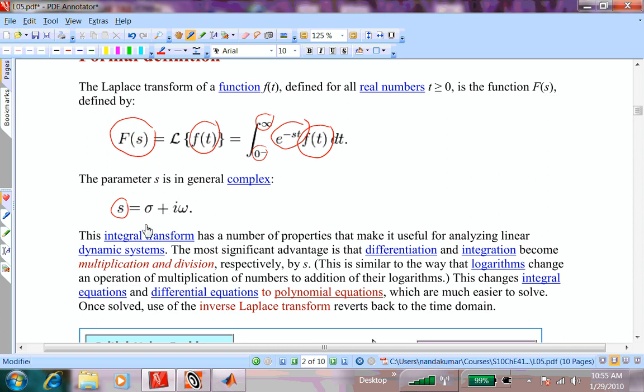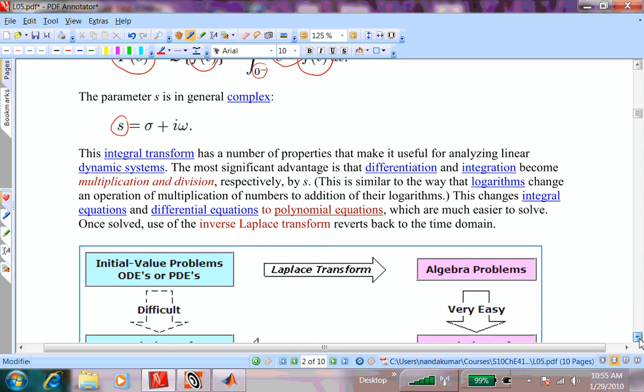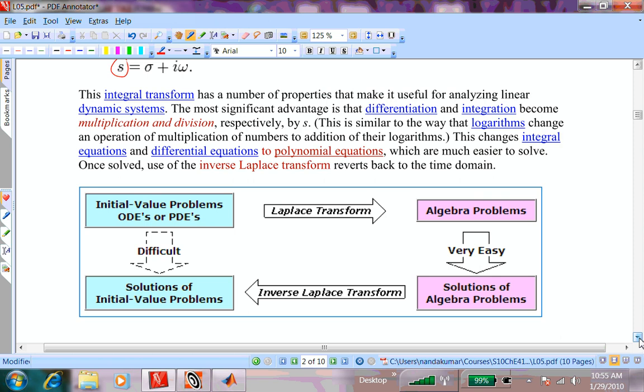Okay? Why is this important? Why do we do this? Why do we define these new rules? Not to complicate our life, but to actually simplify our life. Okay? So if I have an initial value problem, which is a type of dynamical system that we have solved in your assignment and we did in the class, if we need to solve it analytically, we need to take differential equations first. We need to know about the characteristic roots, homogeneous solution, particular solution, and all that. And that's the difficult path to go through.